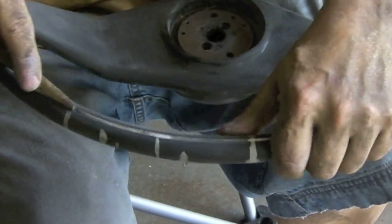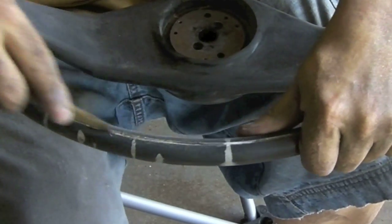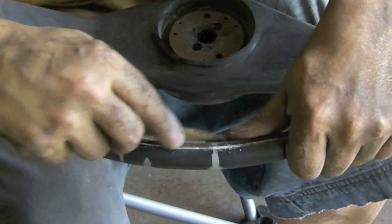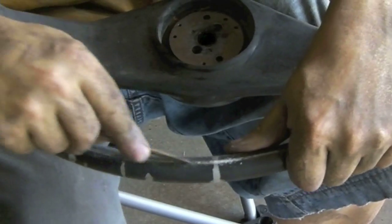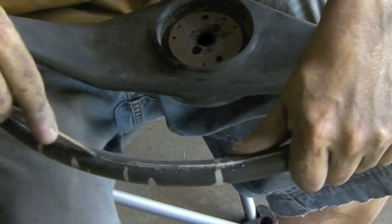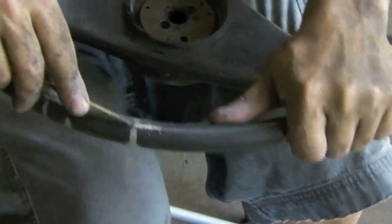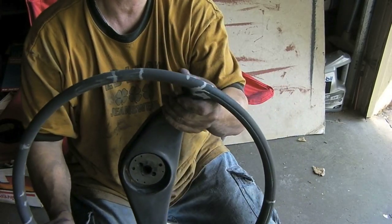Let's see, can you see? Yeah, so I'm just going to go around. That was some putty it took out there. It's also cleaning up this paint, and any crud that's built up in this thing for the last 56 years. I've gone over the whole thing with 100 grit sandpaper. Got it nice and smooth.